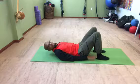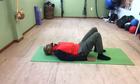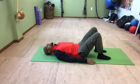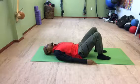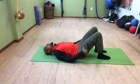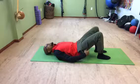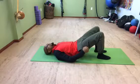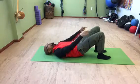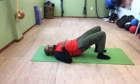Feet should be, I have long arms so I can touch my heels. Most people don't, so you're going to be about 2 inches away from your feet there, so you have the right distance. Okay, so we're going to begin that tuck with an exhale, pushing the navel towards the spine. And then as we're tucking, we're going to continue to tuck until we feel the glutes fire a little bit. And then we start to lift off the ground. And as we're lifting off the ground, we're going to project our knees towards the opposite wall to engage the hamstrings. Good.